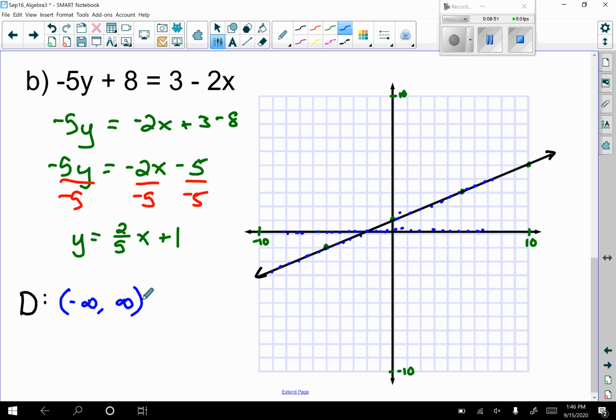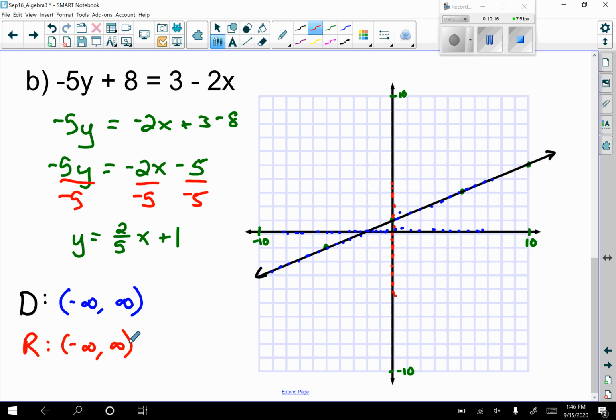There's just infinitely many. Now my range is how far down on the y-axis to how high up does this reach? Well, this line is also going down forever. It's going down and to the left forever. It's going up and to the right forever. So any kind of line that isn't strictly vertical or horizontal is going to have domains and ranges of negative infinity to infinity. So on this next page, this is a printout of just some examples.